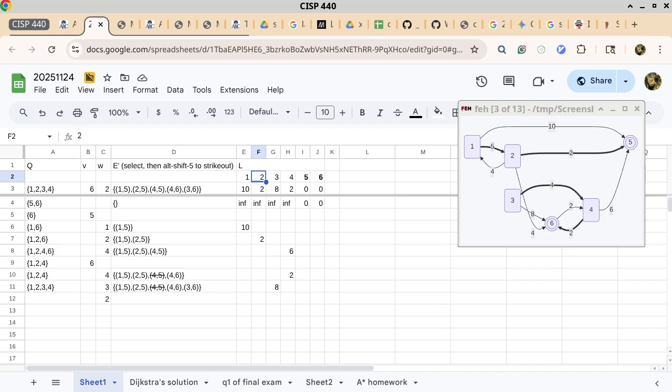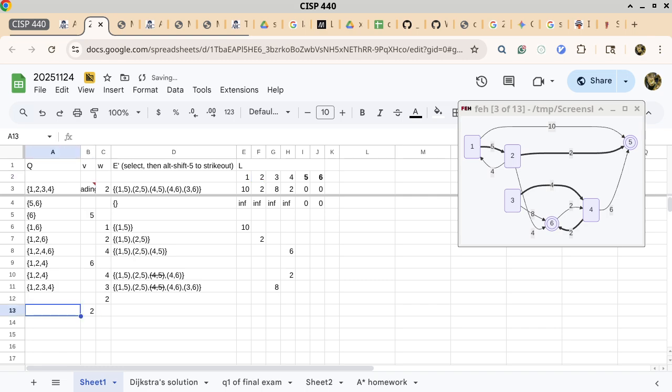2. You guys are so predictable. Because in reality, it doesn't have to be vertex 2. If vertex 2 and vertex 4 both have an L value of 2, you can pick 4 first. It should not matter from the perspective of the correctness of the algorithm. The trace changes and the updates of E prime also change, potentially yes. But will it give you the wrong solution? The answer is no, it will not give you the wrong solution. Okay, fine, we will choose 2.